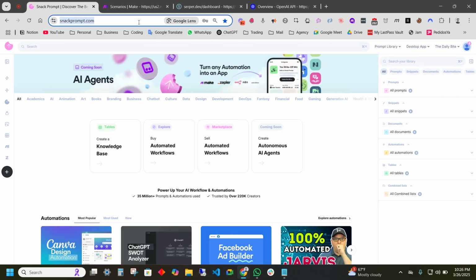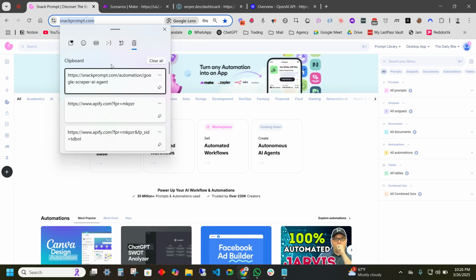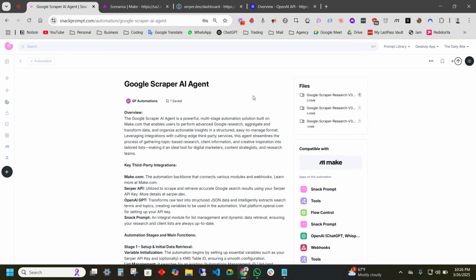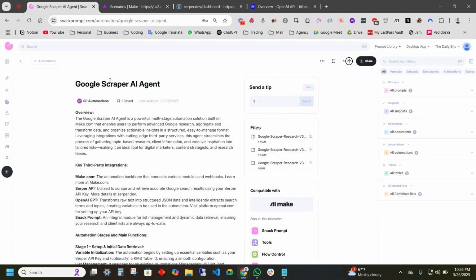I'm going to go to this link right here, and we're going to download this automation. So basically what this is, Google Scraper AI agent. It's a powerful AI agent multi-stage automation solution built on Make that enables users to perform advanced Google research, aggregate and transform data, and organize actionable insights into structured and easy to manage format using the Snack Prompt platform.